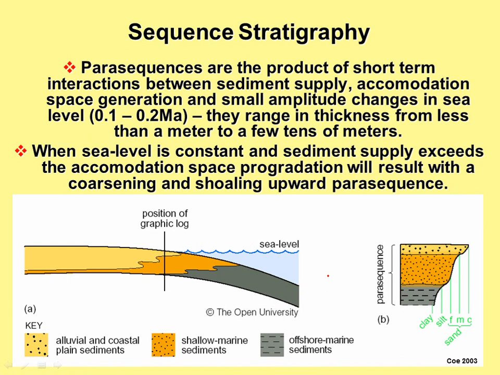And of course, the geometric packaging that you see here is related to which of the three parameters is playing the game. So, for example, in this case, if you hold sea level constant at this point right here, as we say, you can hold the sedimentation rate constant also, but if the sedimentation rate exceeds the accommodation space generation, then you'll end up with a progradational package developed like this, in which the offshore marine deposits are shown in gray, shallow marine littoral package sediments shown in the darker yellow, and alluvial and coastal plain pseudo-continental type deposits shown in the tan color, so that if you punch a hole in that sequence, you get a little parasequence, which is a coarsening upward sequence, which is what you get with progradation, obviously.